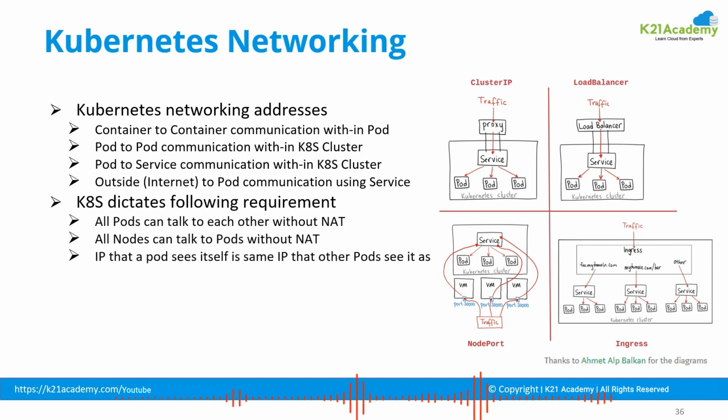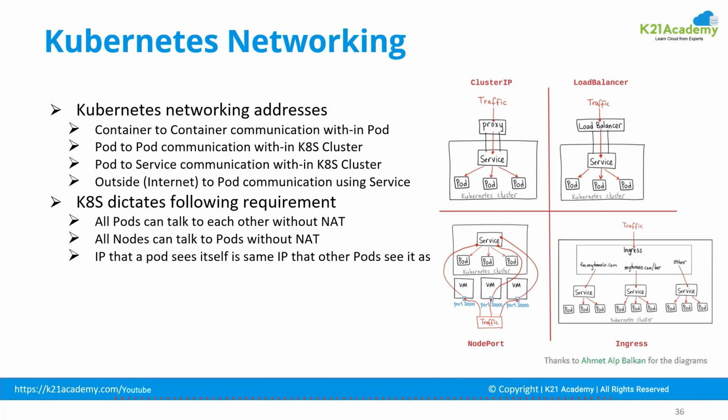Hence, Kubernetes exposes and asks all the different vendors, including open source vendors, who provide a networking plugin or networking feature for Kubernetes, to meet some basic requirements. First, all pods should be able to talk to other pods without any NAT, which is network address translation. Network address translation is a way to say that, for example, I'm coming to you and then you want to talk to your family member.